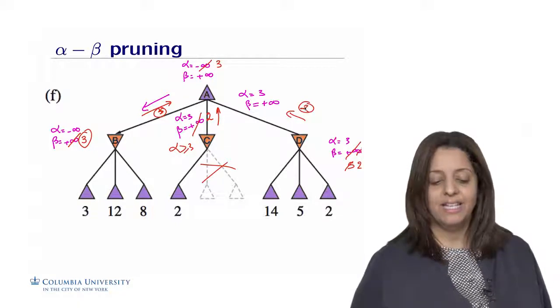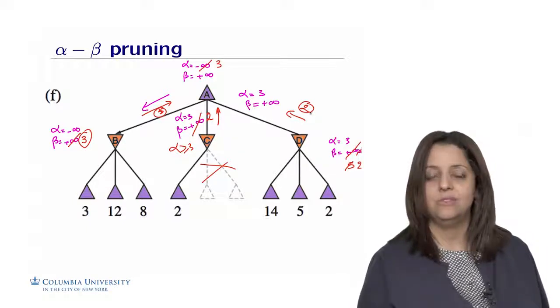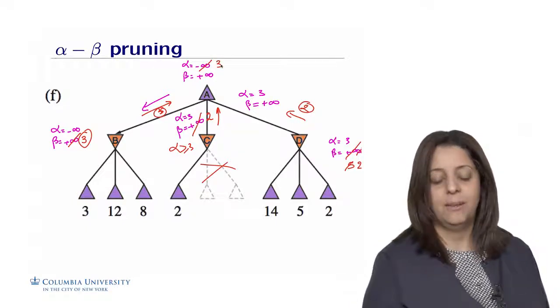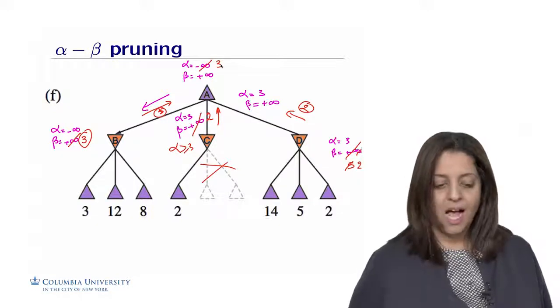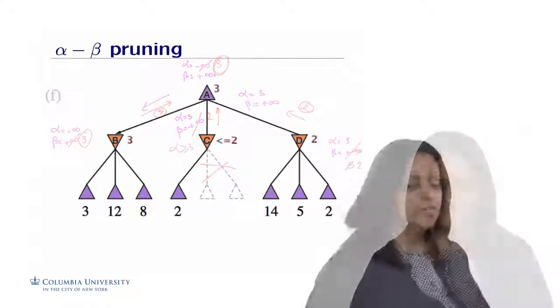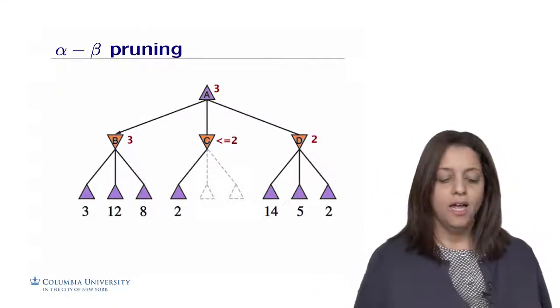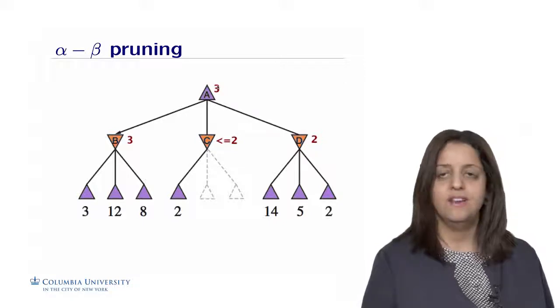Okay? So again, here, max is taking the maximum of its children. It has 3, 2, and now it sees 2, so it's going to keep the value of 3. That's how max picks its value using the alpha-beta strategy. So we end up with this configuration of minimax values for each of the nodes. We know that this one is 3. This is the final answer we had.